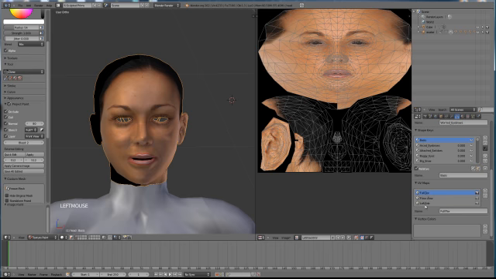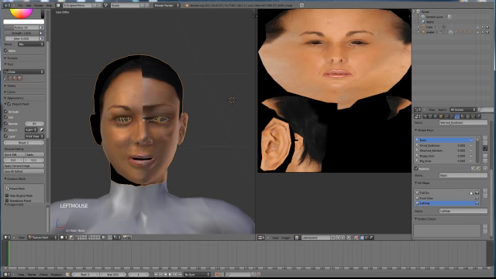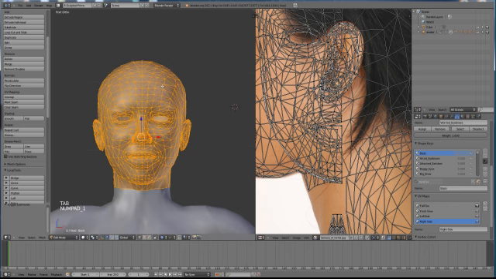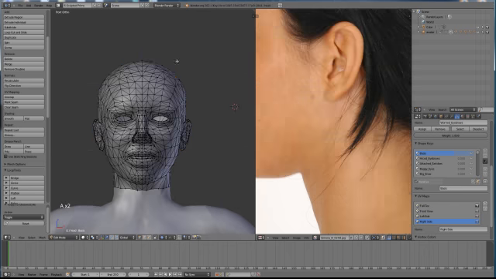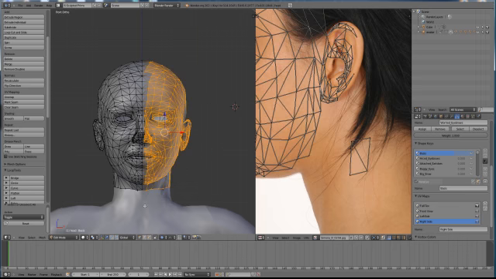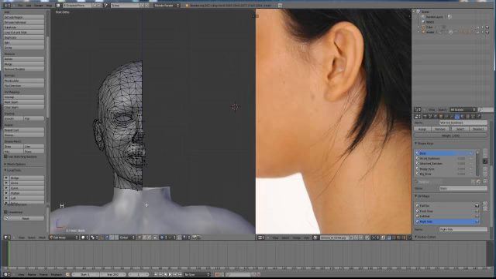Don't worry when you change something like that, but we're going to go and create a new one. And again, this time we're doing the right side. And again, we're going to edit mode. We'll block out that side of the face just by box select, and we'll hide.